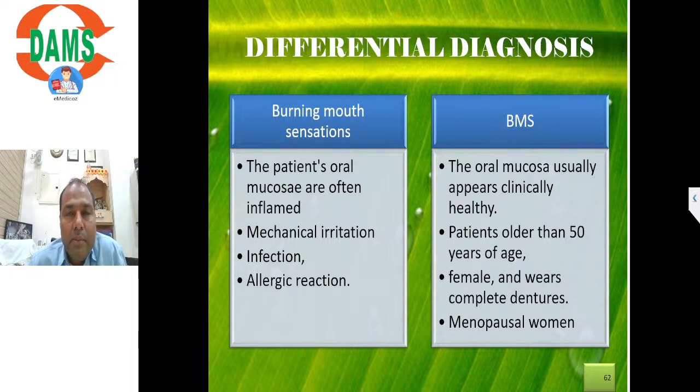Remember this. In a burning mouth sensation, the oral mucosa or the tissues will be inflamed for sure. But there is no inflammation in burning mouth syndrome. Normally, one very characteristic feature you find in burning mouth syndrome is that mainly you find menopausal women above the age of 45-50, post-menopausal denture wearers. It might be associated with menopause. Because of hot flushes, you might have a burning sensation, maybe, maybe not. Still, the symptoms and everything cannot be concluded till now.